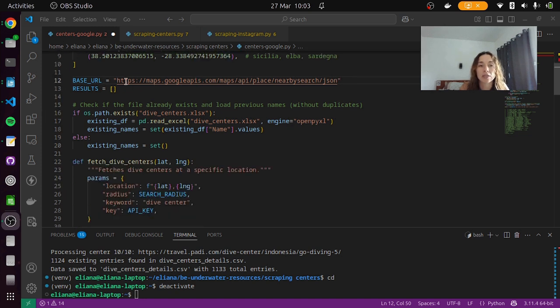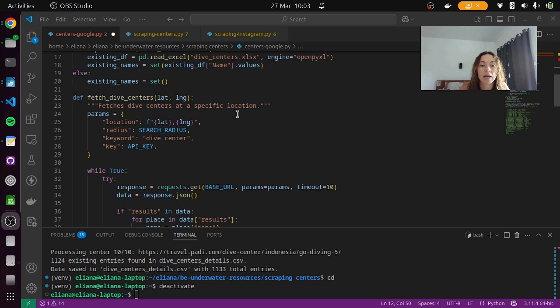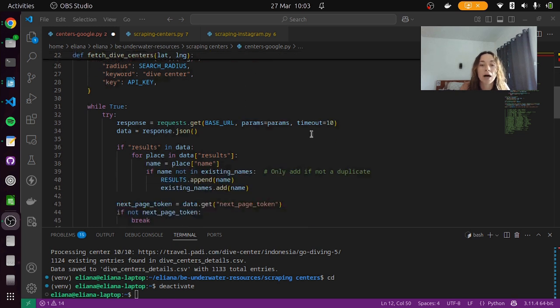Then this is your base URL, which is the same for everybody. What I do here is export all the data centers that I could find to an Excel file, so I can find it later.